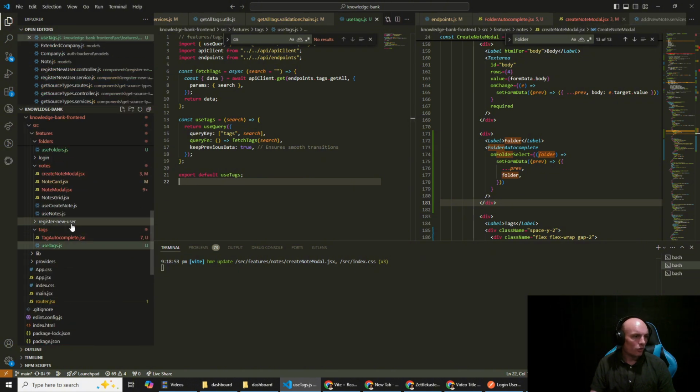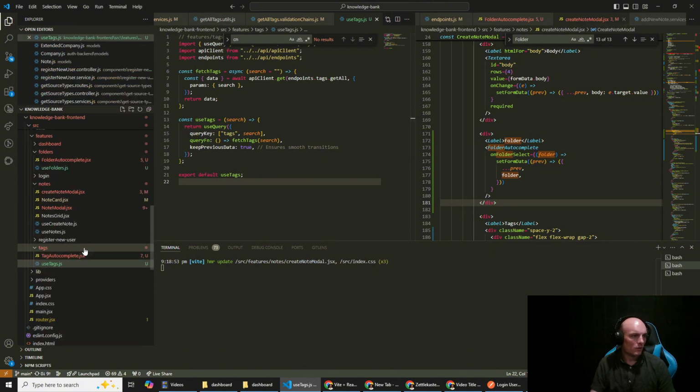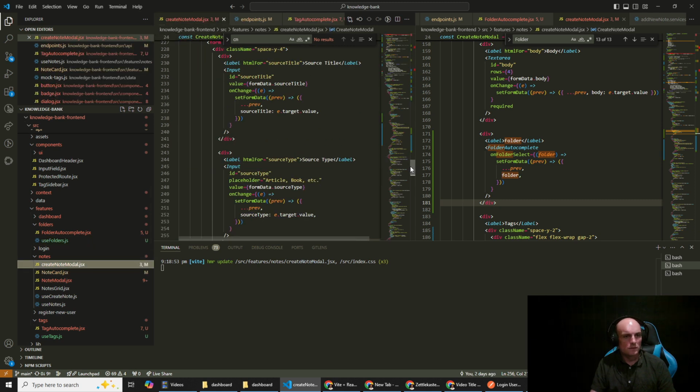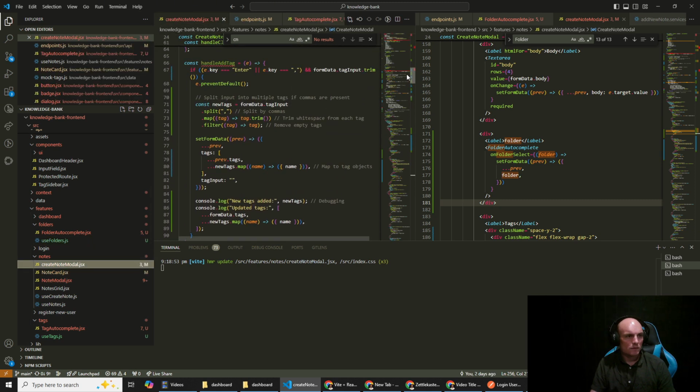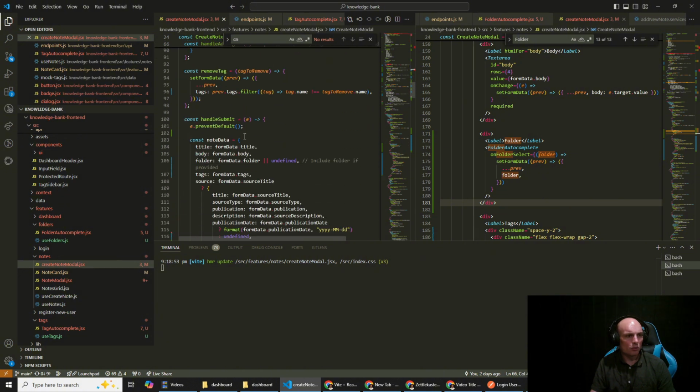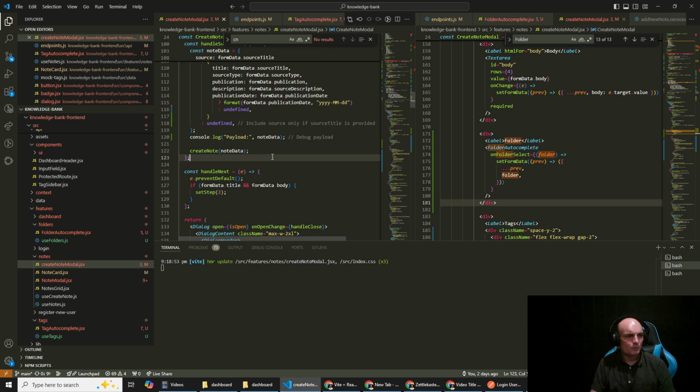So what we might do is use folders. Don't think that functionality is used anymore.